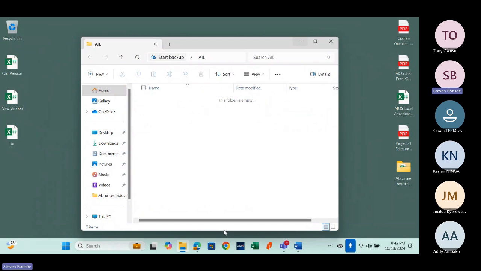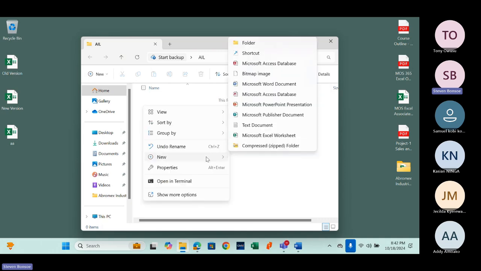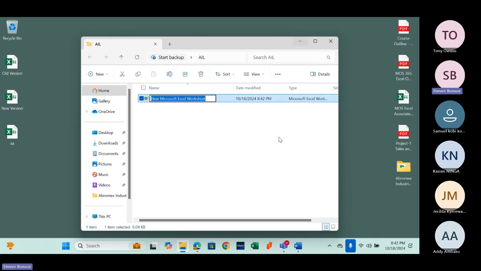The approach that I want to recommend during this course is for you to use the shortcut menu to create your spreadsheet files. So go into the folder, right-click the mouse, go to New, and then select Microsoft Excel Worksheet. Now, what is the advantage of creating your files this way? The first advantage is that it is easier and more efficient. You don't have to go through long-winded steps to create a spreadsheet file. So this is very easy and very efficient.